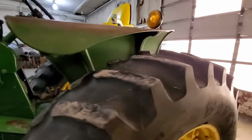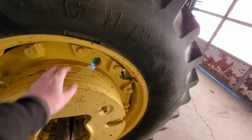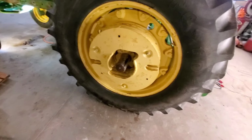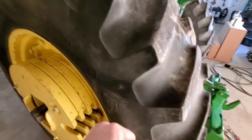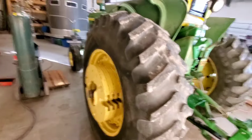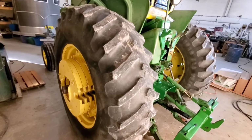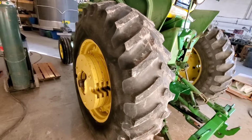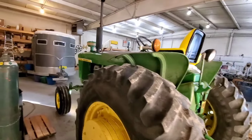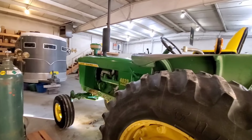I'll buff my fenders out. Those are, again, original fenders. I actually got to take a couple weights off. It's got 4 weights. I got to take a couple weights off. Dual hubs are going to be going on. And I got 4 new tires for across the rear. The 30-20 duals will be on here. And this thing's just going to look great. 18.4, 34 rears. And it's just going to look like a great tractor.